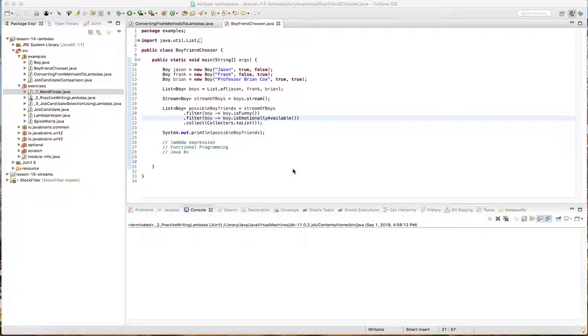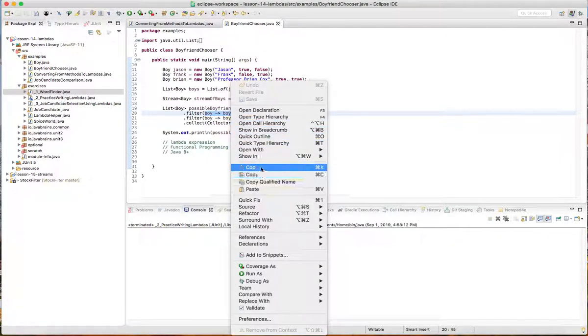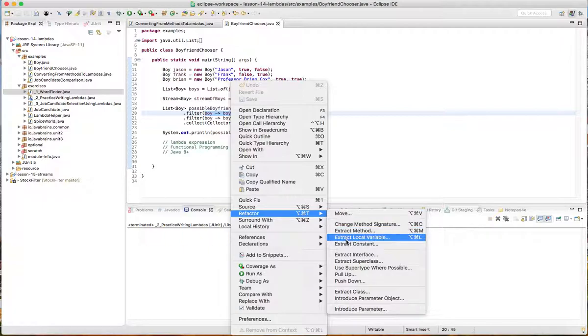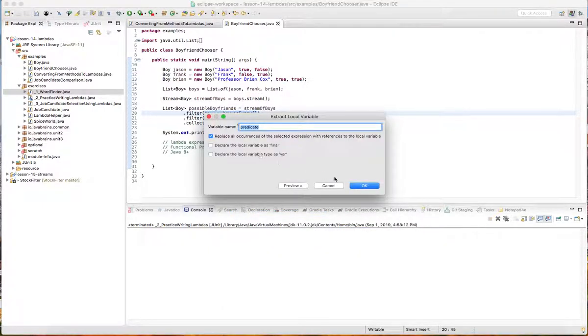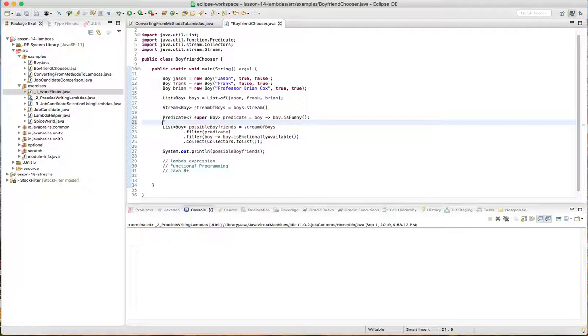So let's delve a little deeper into what these Lambda things are. Okay, so first I'm going to just check out what this actually is. I'm going to do a little refactoring here. This is to extract a local variable, and that will show me its type. Okay, so I'll just go with the name that Eclipse is suggesting there. What it's done is it's added this line, and this line is actually the Lambda expression.